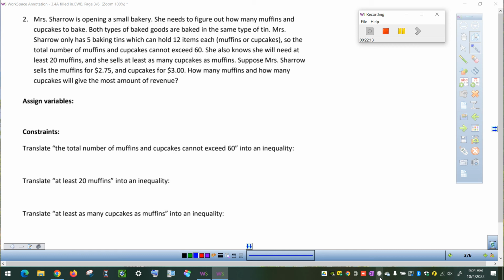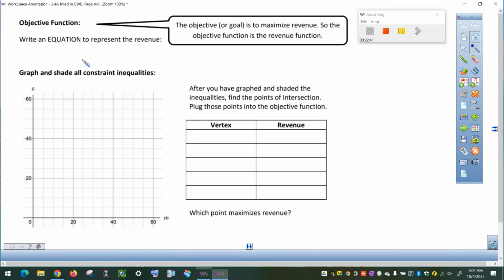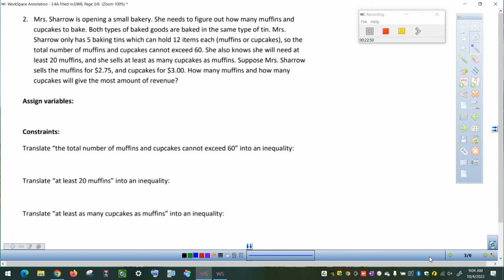All right, so reading through this new problem, I would like for you to try the first few steps here on your own. So I want you to start here with assigning variables, and then look at the statements that would end up being a constraint inequality. So we're going to turn those into inequalities, and then the last one I want you to try here is that objective function, which this time we want to maximize the revenue, so it's going to be the revenue function. So I would say let's start underlining pieces, look for clues from that problem, and we'll come back together here in just a few minutes.